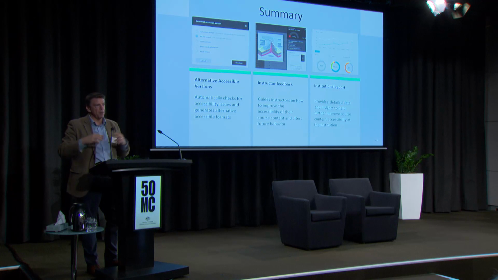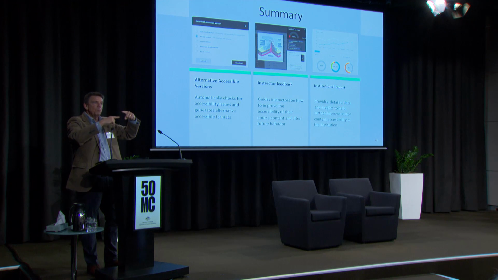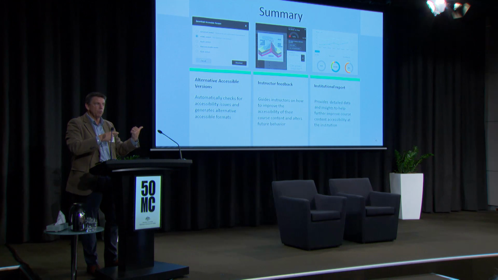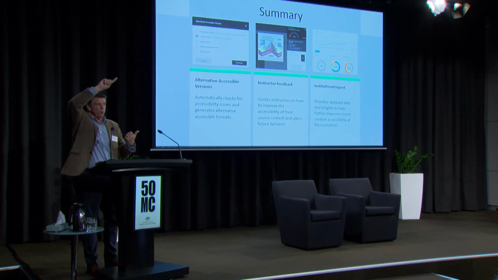And naturally, over time, as we build our courses per semester, the x-axis on that graph is semesters or months or some other time period. We expect those lines to get closer and closer together as we start to automatically think about building our content as being accessible. You can see right towards the end of those two lines, as they start to merge together, we've changed behaviour inside this organisation to a point that, when Ally has gone through and done its reporting of all of the content, it's found that most of it is pretty much accessible because, as I said, we've changed that particular behaviour.